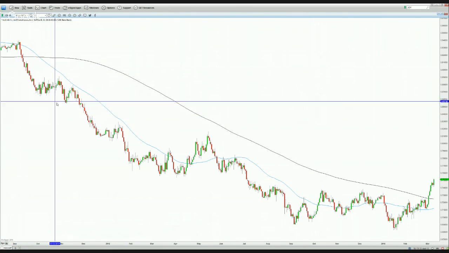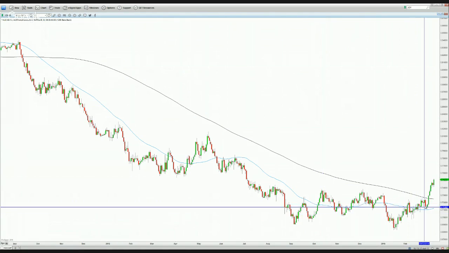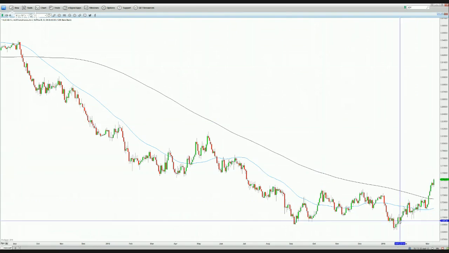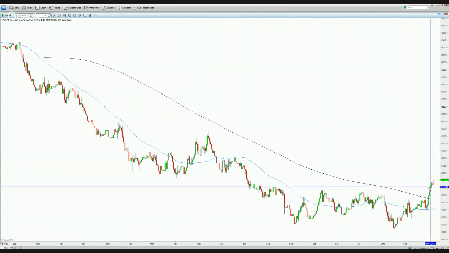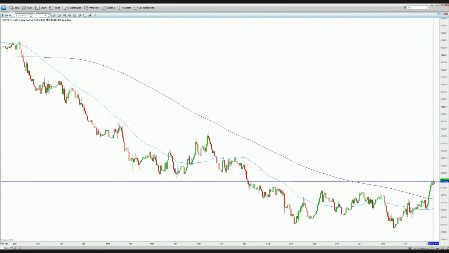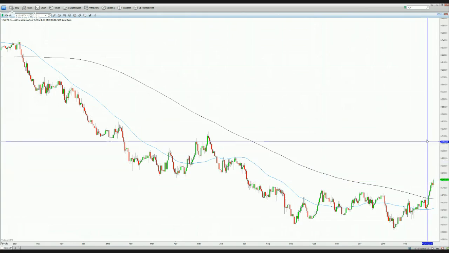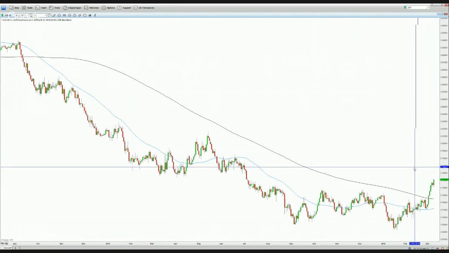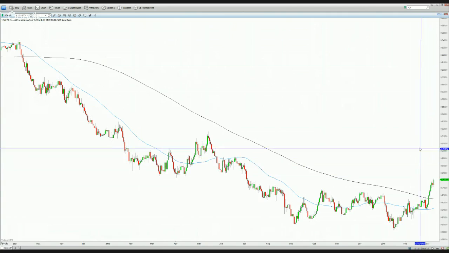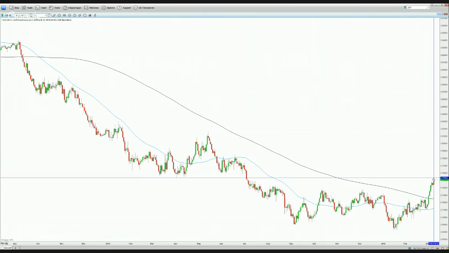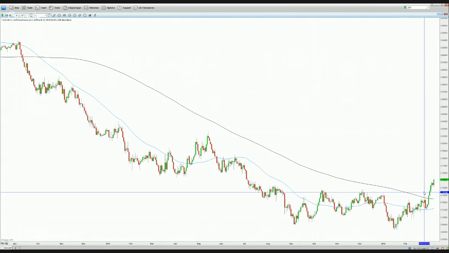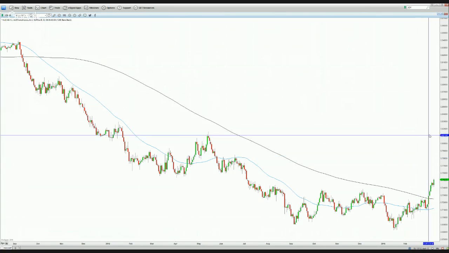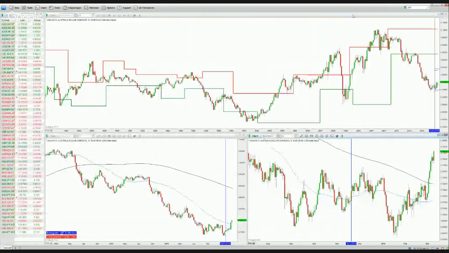Remember, the history of the chart paints a very good picture of what could happen in the future. Just because it's moving quite quickly now doesn't necessarily mean that's what's going to happen moving forward. We do need to see price actually prove that the trend has changed, and that's by seeing price continue and create new highs in terms of this particular run, and then look for an entry point. So don't be in a rush to get into this.